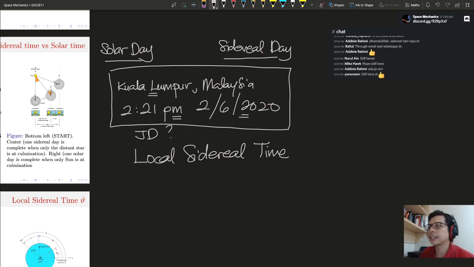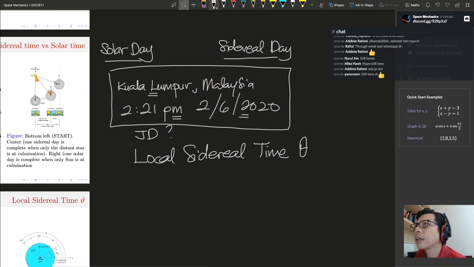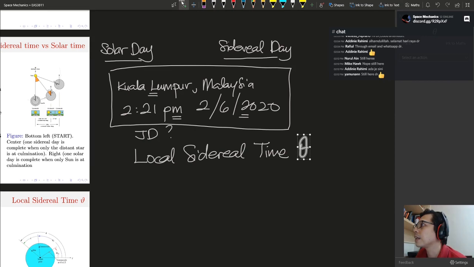And for local sidereal time, the symbol I'm going to use is theta, but I'm going to make it a bit different from the theta that we've had before, because you might confuse it with the true anomaly. So I'm using this weird theta. Actually, it's not this one.